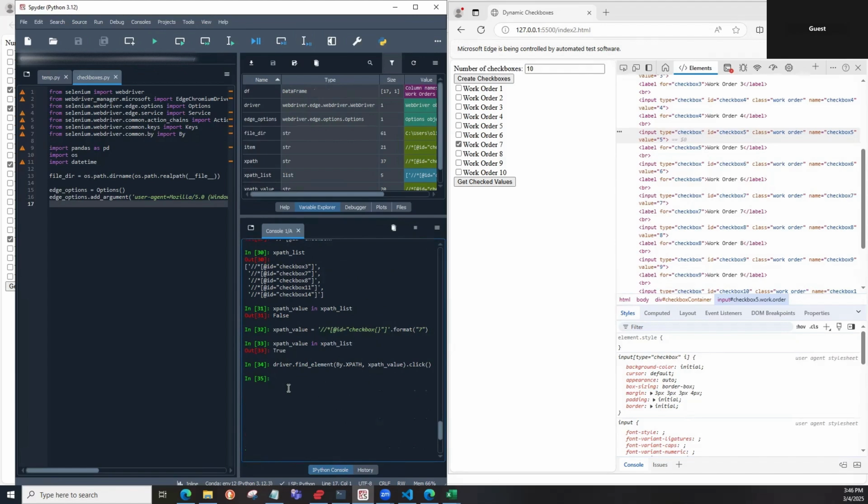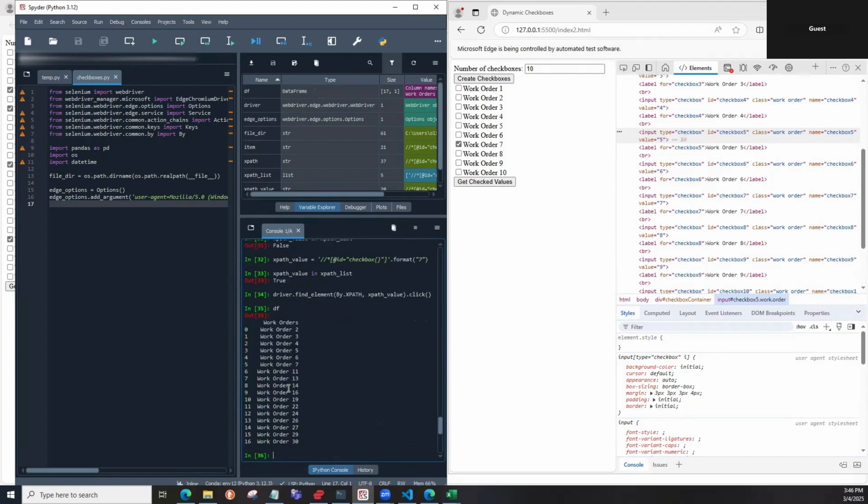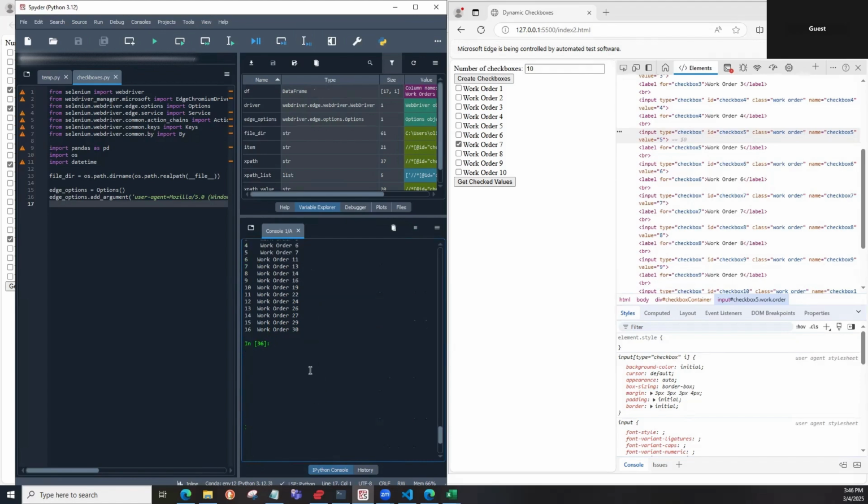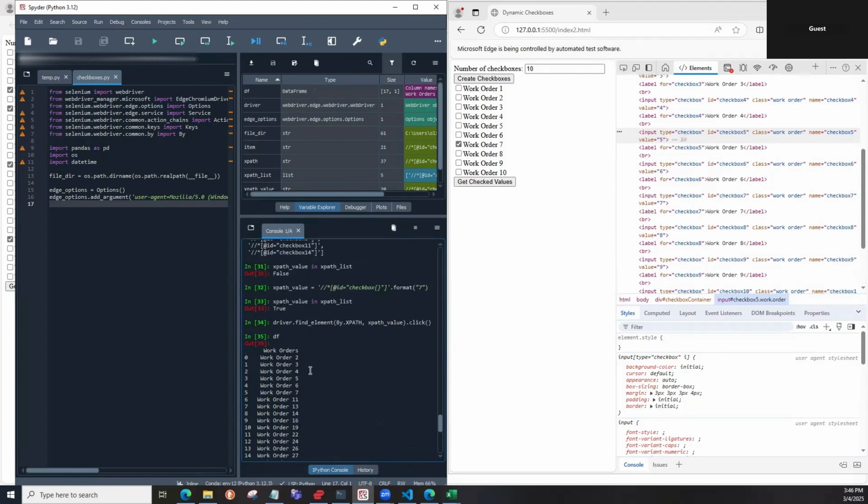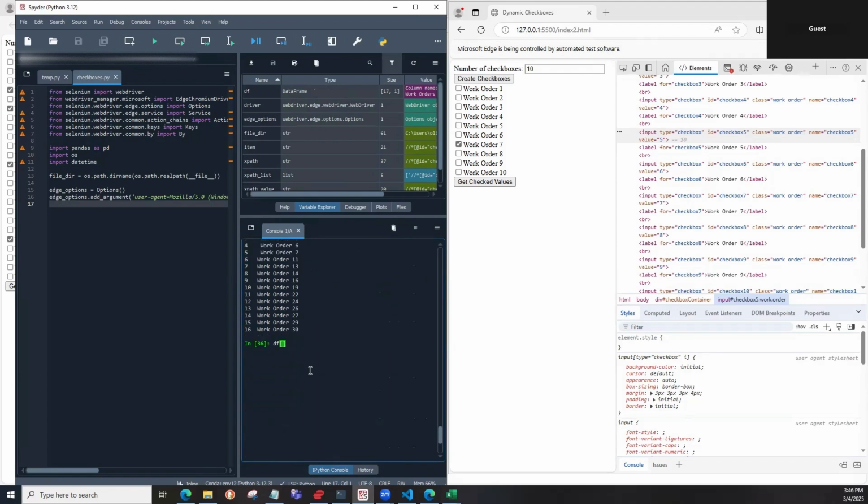Let's try to do that now. That was a data frame. And to get the numbers, we can split the string by the last space. Or we can just break it up by space and get the last item. So if we do df work orders, what is it called? Work orders.